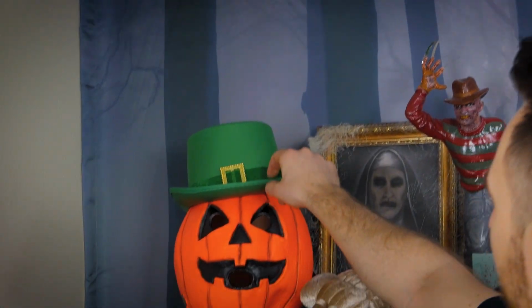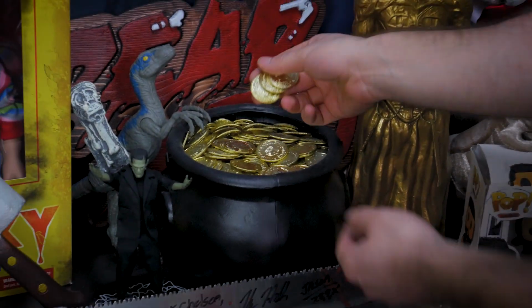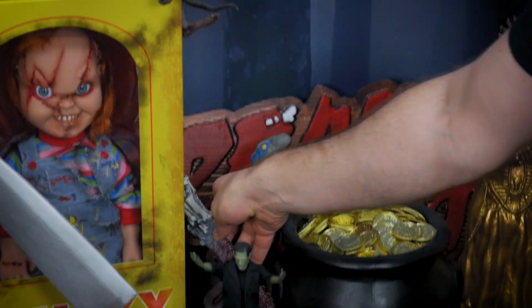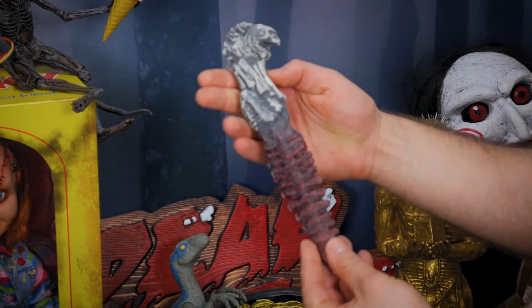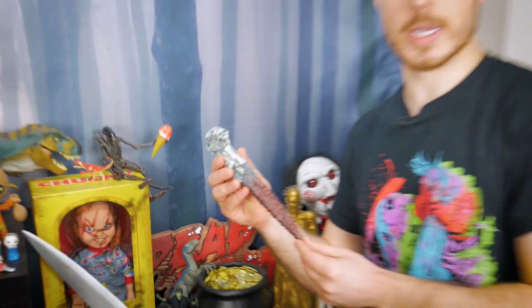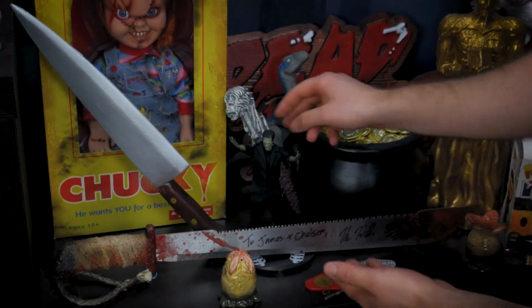Leprechaun had a bunch of representation. We got the leprechaun hat up here on the pumpkin right now, and then we got a whole thing of gold coins. I gave some of these away in a giveaway of some sort. Oh, more Jurassic Park. There's Blue. There's Blue, the Kandarian dagger. That came with the Book of the Dead Blu-ray set of the Evil Dead movies.